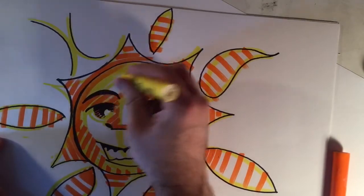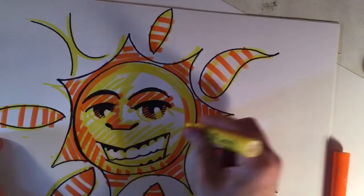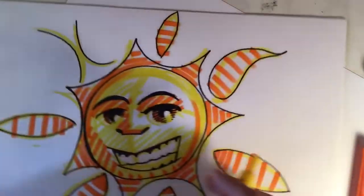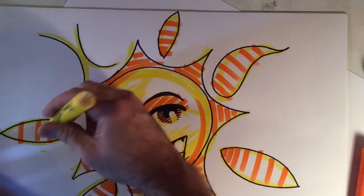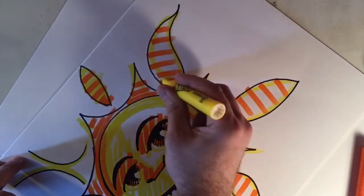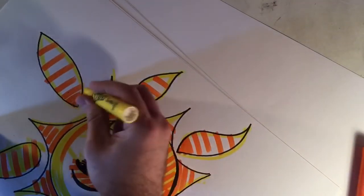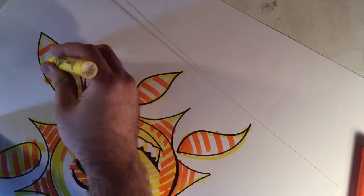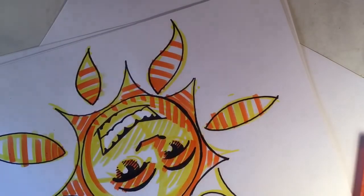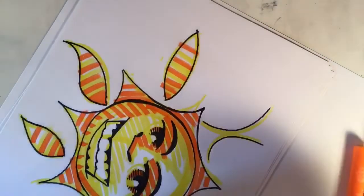I think I do need a little more yellow in here. It makes me think of the book 'The Day the Crayons Quit' by Drew Daywalt, illustrated by Oliver Jeffers — one of my favorite illustrators. In that book, the orange and yellow crayons are arguing over what the true color of the sun is. The true answer is it can be orange, it can be yellow, it can be green if you want it to be, because all the colors that we see actually come from the sun's light.